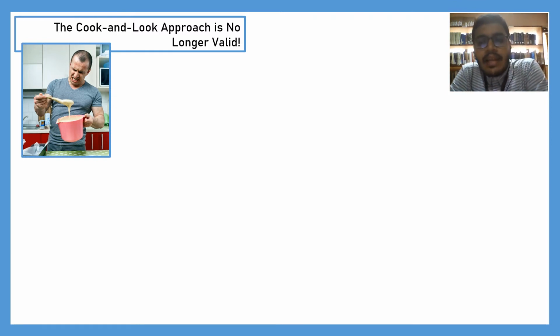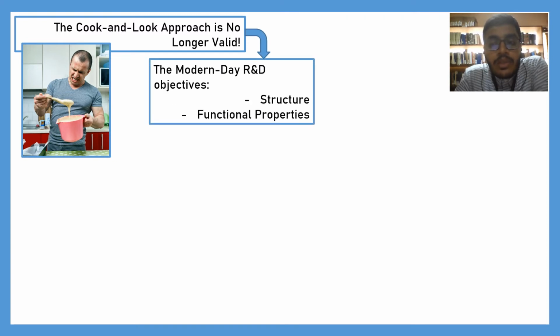So sometimes this can be really annoying and frustrating, and it may lead to somewhat randomized attempts and also increased consumption of time, energy, and effort. So, in order to reduce these difficulties in the cook and look approach, we make use of the knowledge that we have accumulated about how the various properties during food processing affect the structure and functional properties of foods.